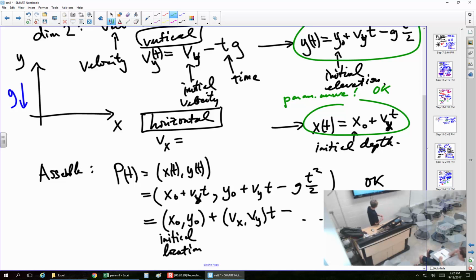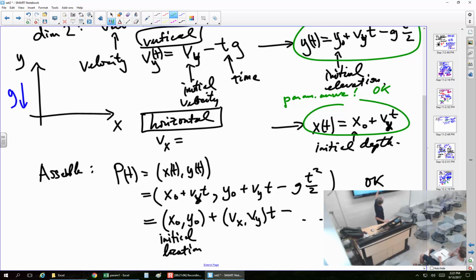We already started it. We detected the initial position, just like with the last example. Our initial location is right there if we just do some algebra. So we put the two functions separated by a comma. Then we started separating it by combining the terms that are closely related to each other. The initial x and the initial y, we combine together, and we have the initial location as a point on the plane.